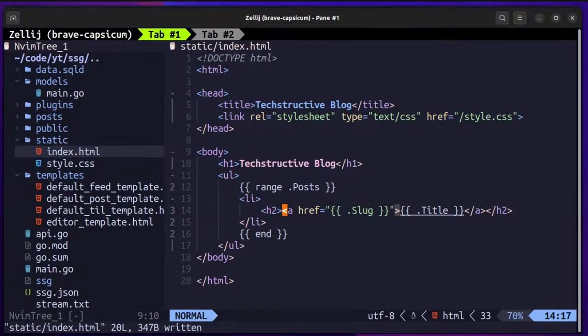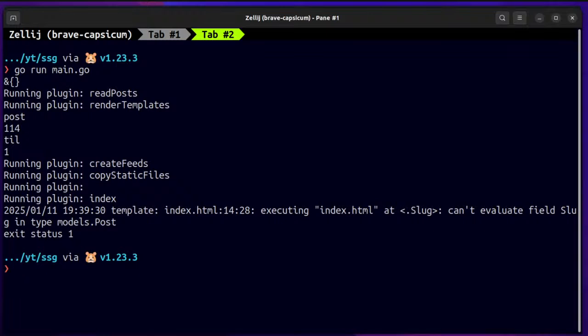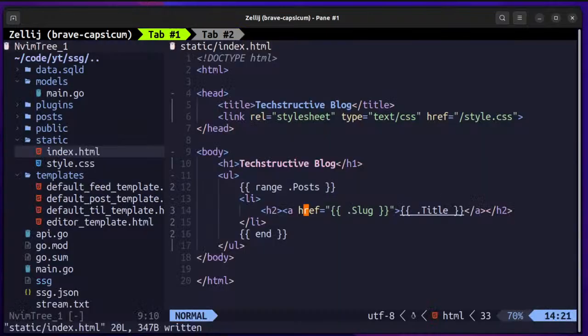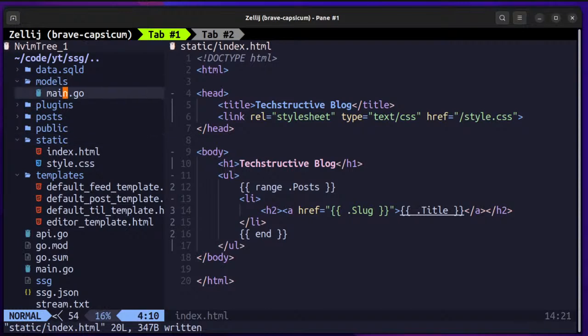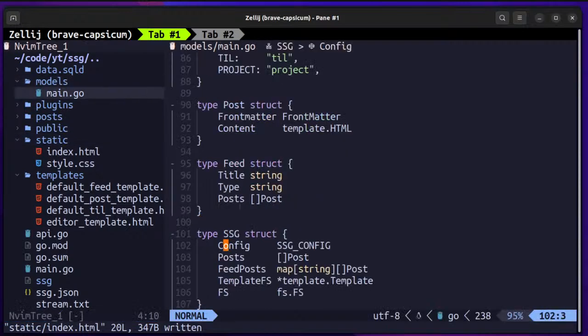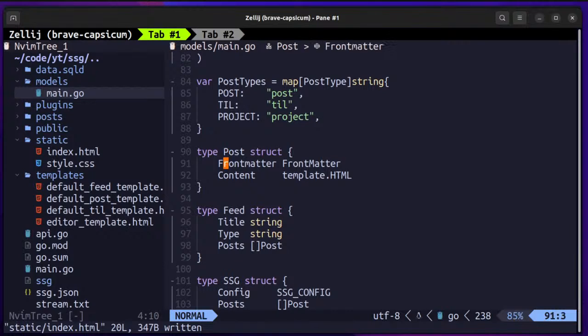Slug is not defined. Why? Field slug in models.Post. Oh, sorry.